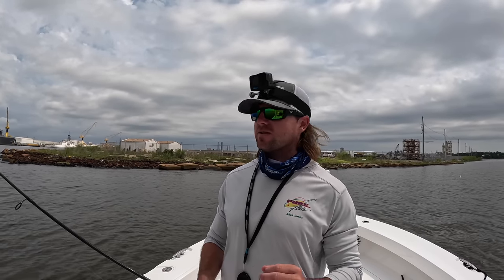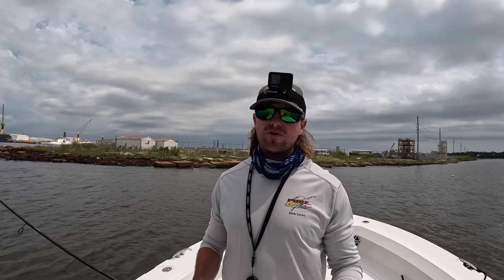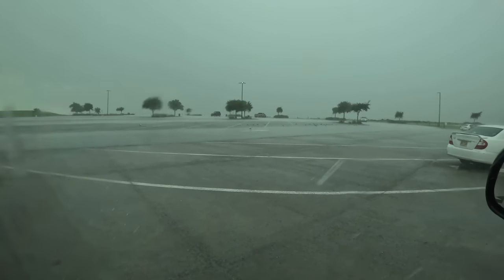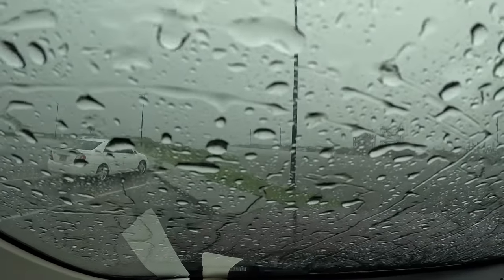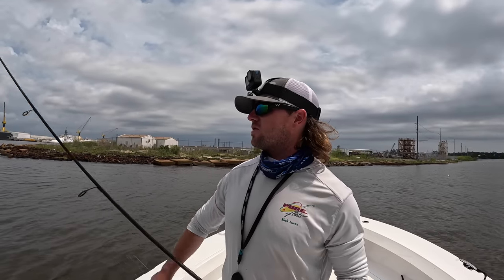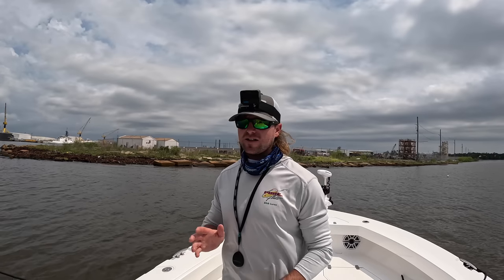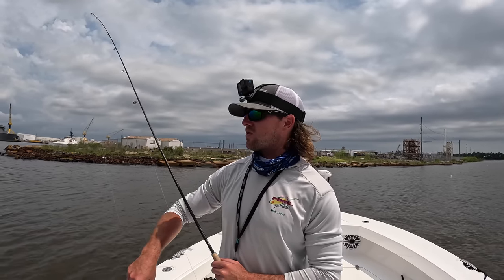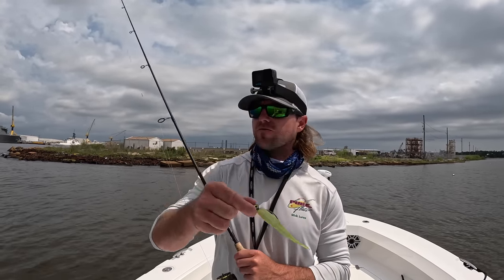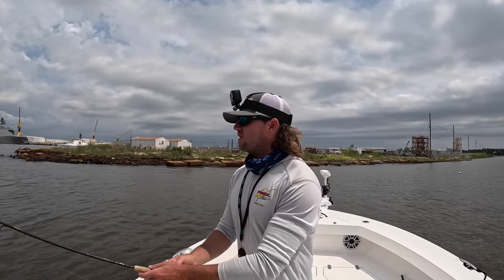Today we are in Mississippi because in Alabama, well, I guess over here in Mississippi too, it has been raining and thunderstorming every single day. It's been so tough to get out and try and get some content for y'all. But we're out here this morning. We're actually about to get stormed on right now, but I've got about 20 minutes at tops before we just get absolutely destroyed by this storm. So we're gonna be bouncing around some grubs for flounder. Hopefully this will pass real quick. We can get on a few fish, take home, cook up for y'all. I think it's gonna be a good day.